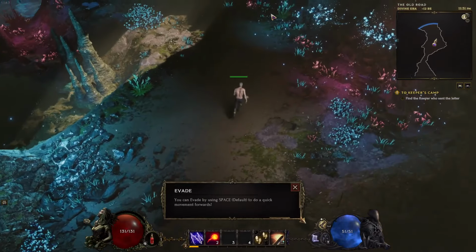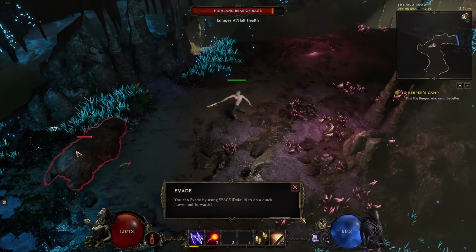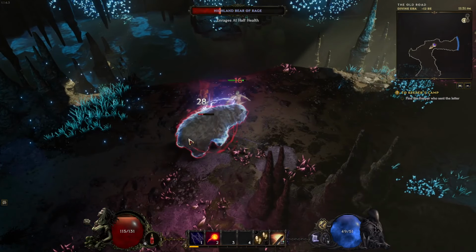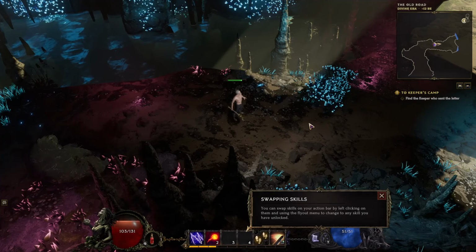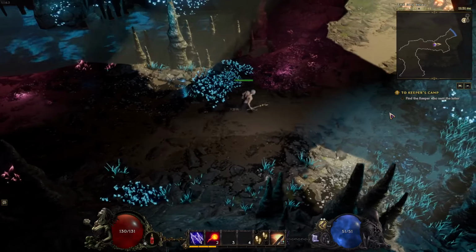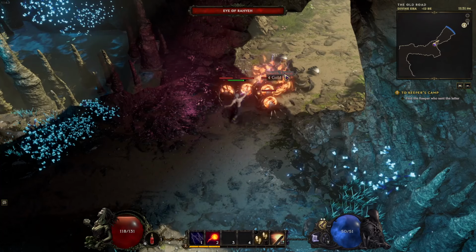Can evade. Movement forwards. All right. I cannot do that. Ooh. This guy's doing quite a bit of damage. Well, that reminds me. I leveled up, so maybe I can... No, I don't have any unspent points yet. I wonder when I unlock these passive points. Maybe it's like as I do quests or something of that sort.